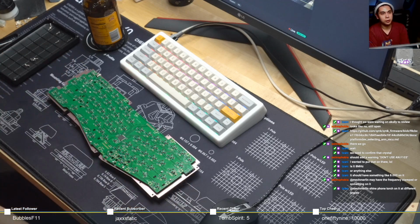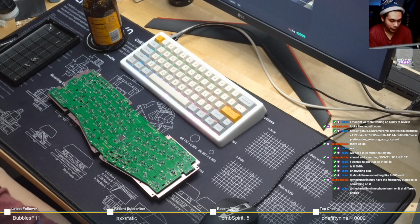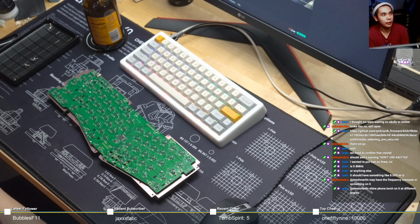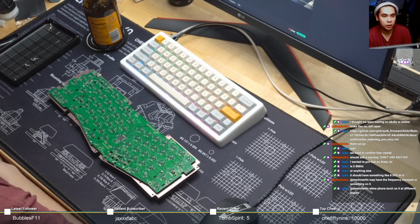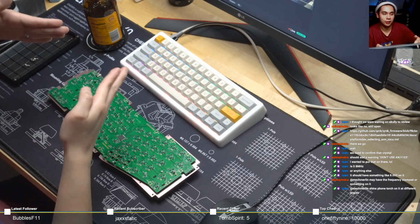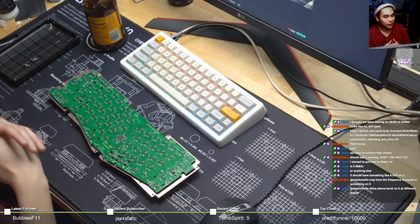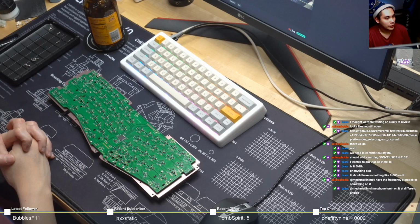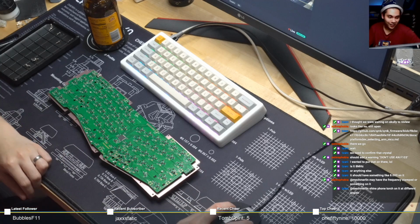I should have done some Switch gaming, but you know, if you guys have been following me on Discord, I've been chatting about how my second monitor has been having issues. It seems to work with HDMI on its own, but not when I have a DisplayPort and an HDMI cable plugged in at the same time, so I can switch between inputs. It doesn't like that. I can only have one or the other. It never did that before until this week. So it's kind of strange, but hopefully I'll get to the bottom of it by this Saturday, or maybe I'll just buy a new monitor. Who knows?